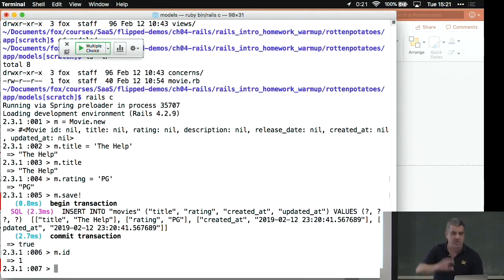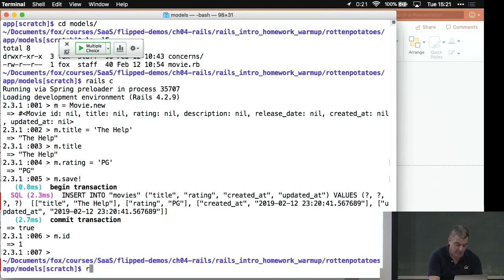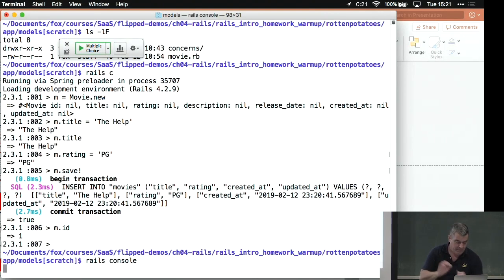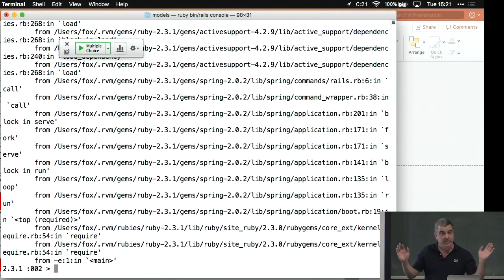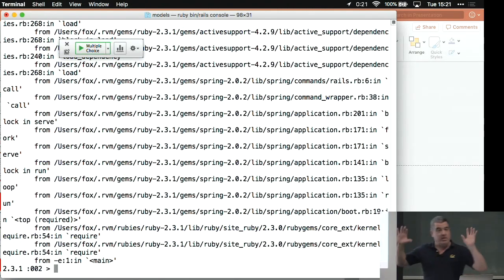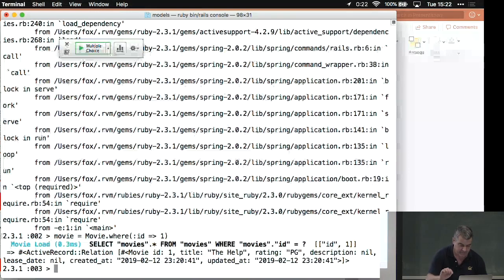In fact, just so you know I've got nothing up my sleeves, I will quit out of the app, and I will restart it. So I'm back in the app, and not surprisingly, if I try to look at the variable m, undefined, right? Because I quit the app. This is a brand new environment, brand new app. It knows nothing about anything. However, I can still say, let's go find it, where the ID is 1. Ta-da, I have it back.